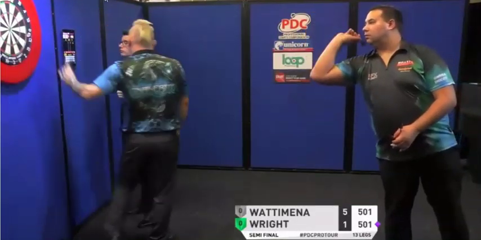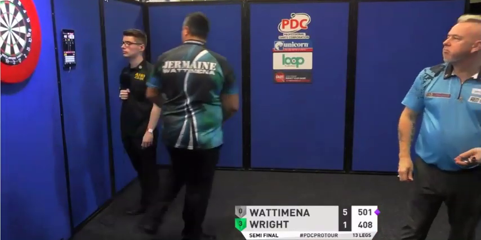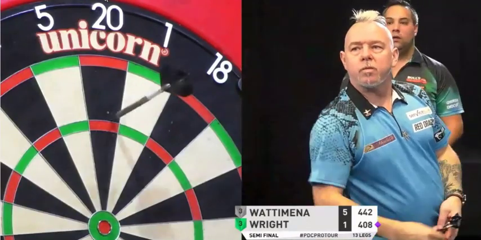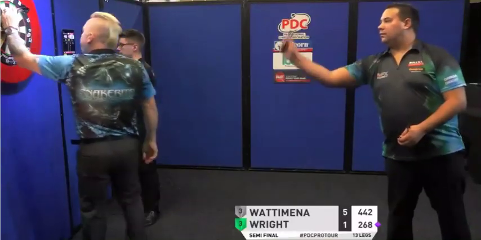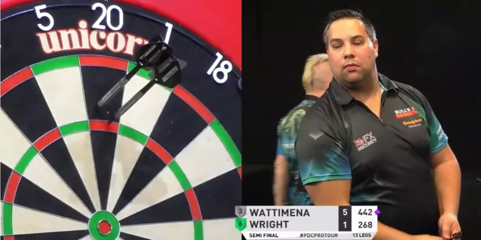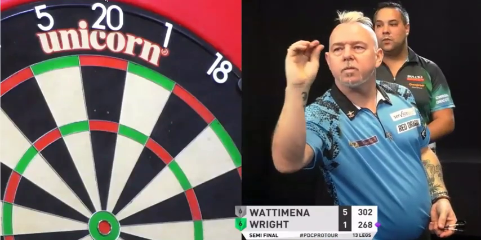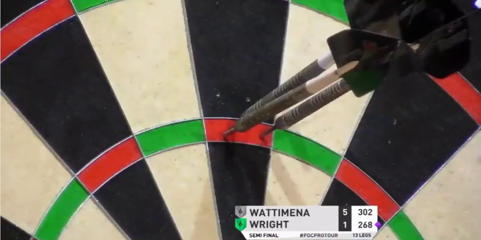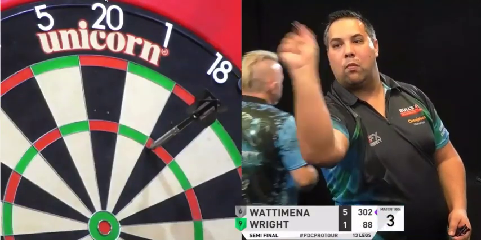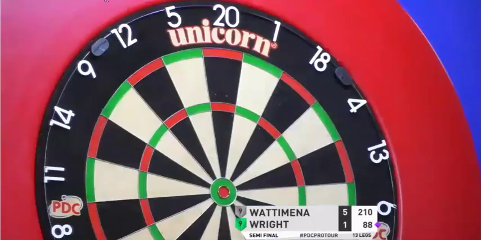140. Needs to make sure he leaves a finish here, Peter. Well, he's going to do that. 180. Of 88. That is a superb visit. His first maximum of the match, Peter Wright. And as we saw in the Premier League against Rob Cross, it takes him a little while to get something right. But once it does, it's like he solved the problem and he starts playing properly again.